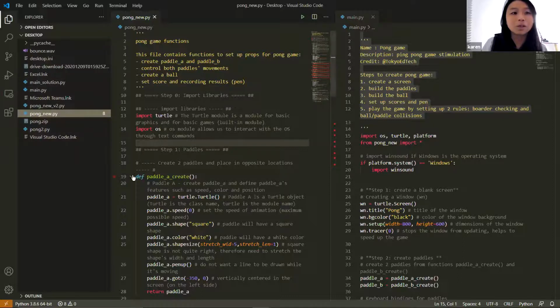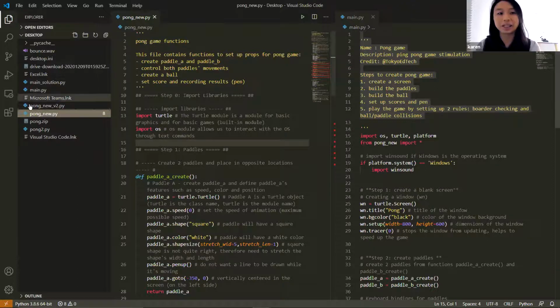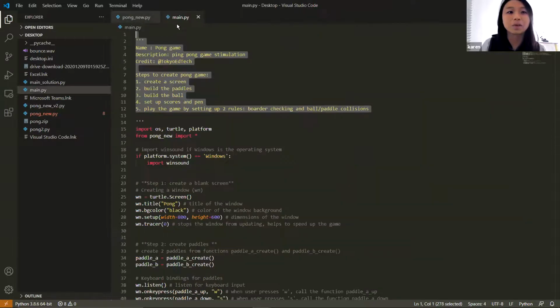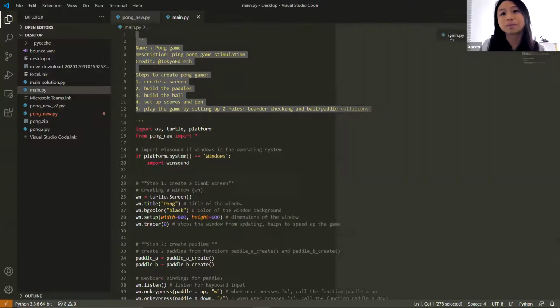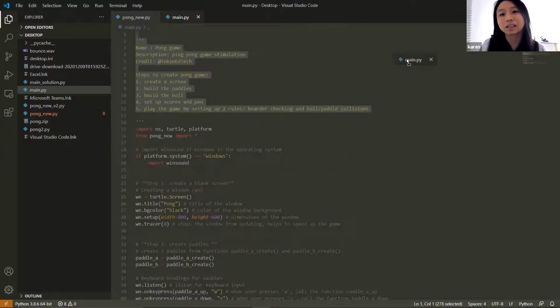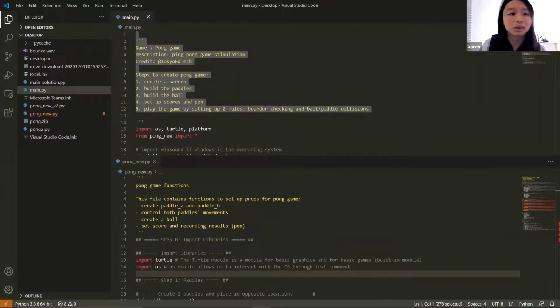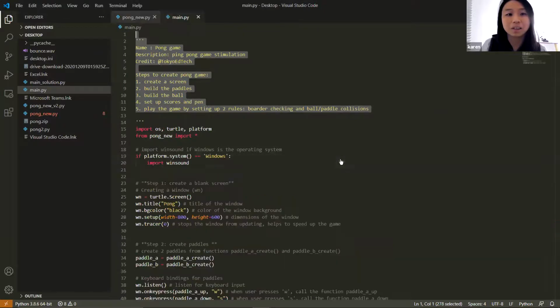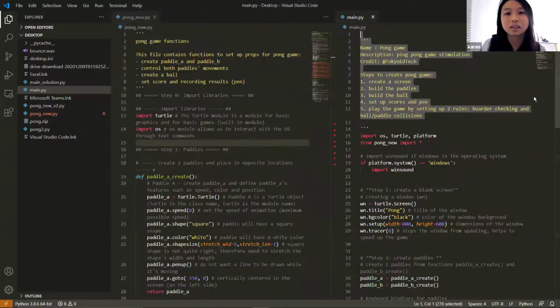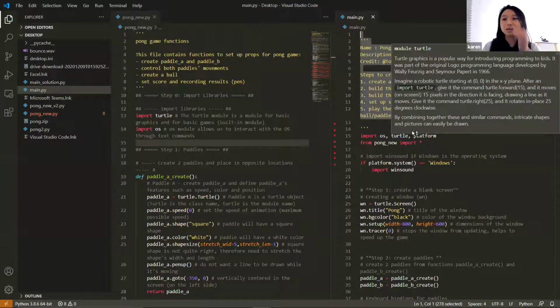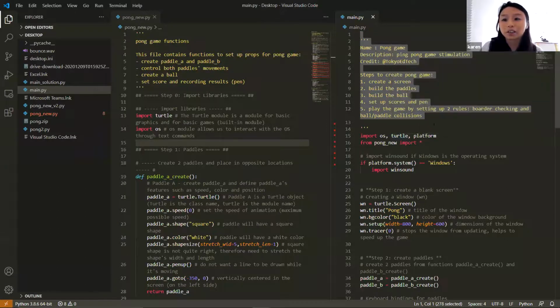I would strongly recommend you have the same setting as me, new.py on the left side and main.py on the right side. To do that, you just have to drag the main.py to the right side. Oops, it's being funny on me. Hold on. And then you will get the split screen. So make sure everyone's good. Okay, awesome.